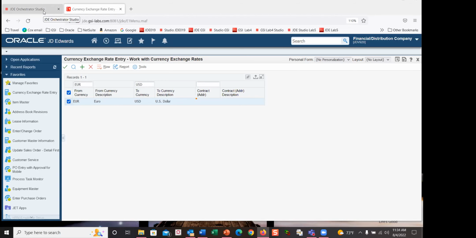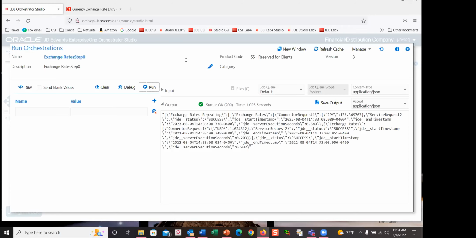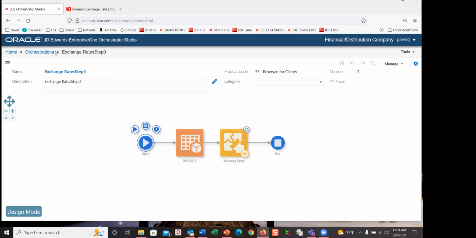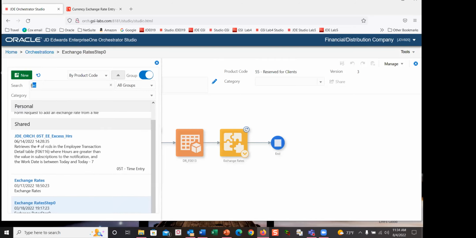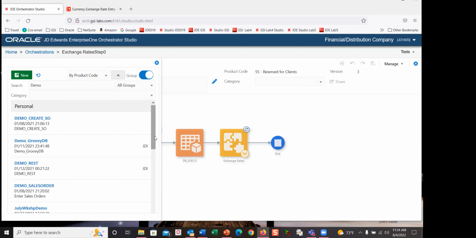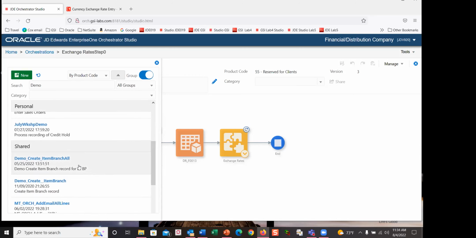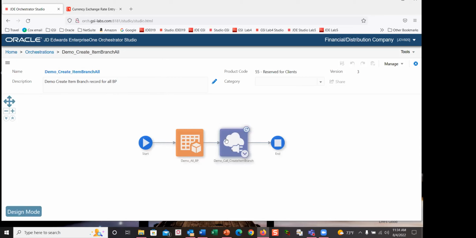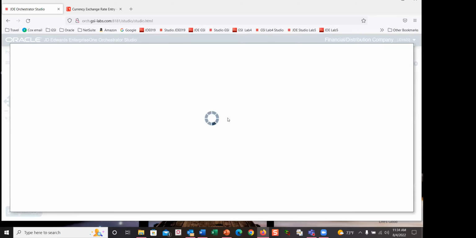It was not hard coded in the orchestration. It read the, what is that file where they're stored. So as well as it reads your currency exchange rate table in JDE, I forgot what it's called. We can take a look at it. So this is that portion that you're asking in here. I think, let's see, is this the one, right?